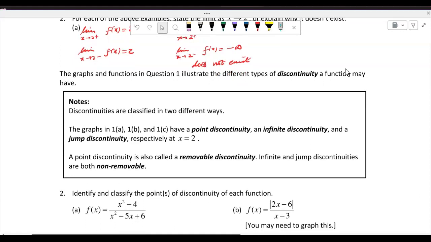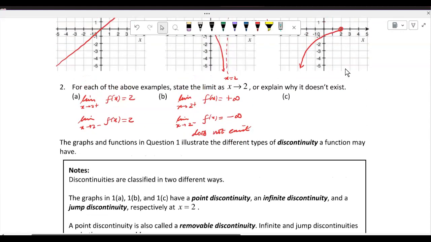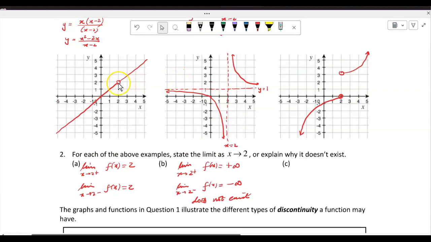The limit can exist even if the hole is there. Even if there's a hole, you can have a limit. In the first one, the limit exists even though the hole is there. There should not be a gap in the middle; the two sides have to be the same. It's not continuous, there can be a hole like this, but the limit exists.